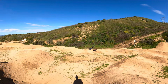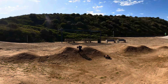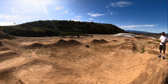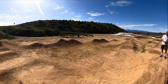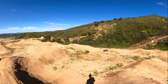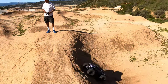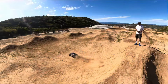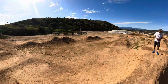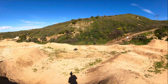Yes, well, my Summit 6S. You got to angle for the wheels. I knew I was going to hit that thing. I was going too fast off the jump.